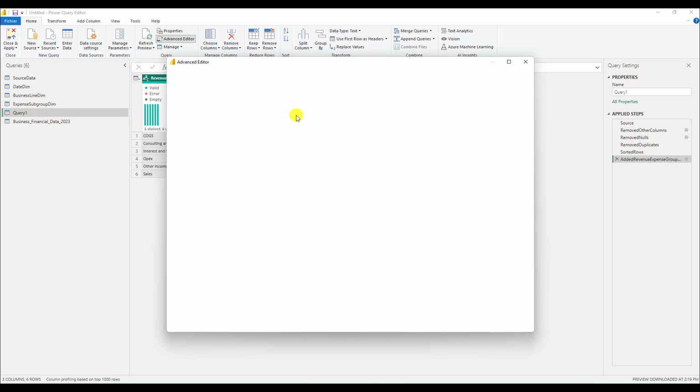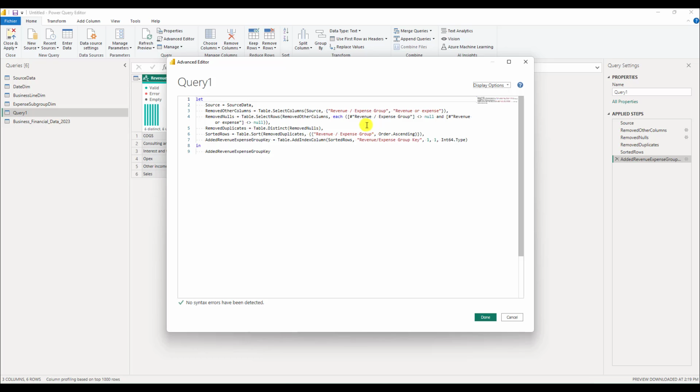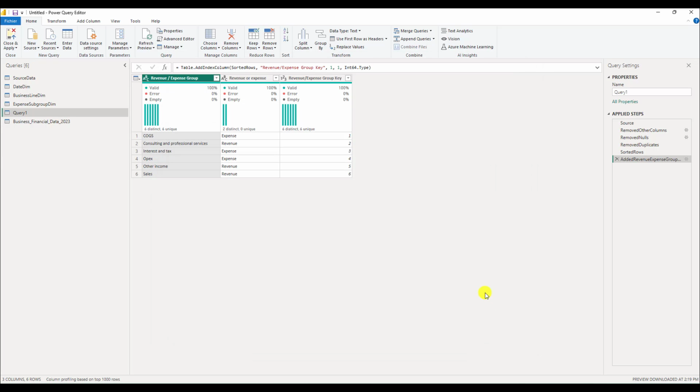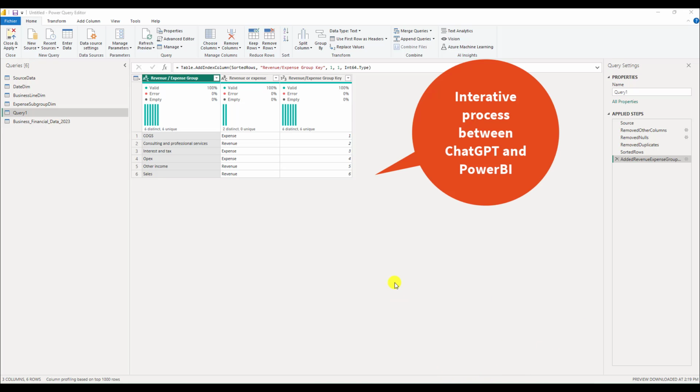Okay, so this is the M code for that. So the issue was with the column names. Actually, previously we just had these brackets here, but we had to also add these characters here. Okay, so whenever there's an error, it's going to be an iterative process between ChatGPT and your Power BI project to correct the issue.